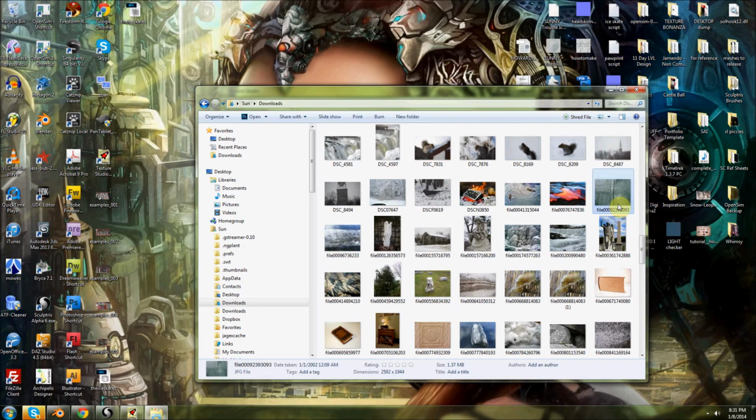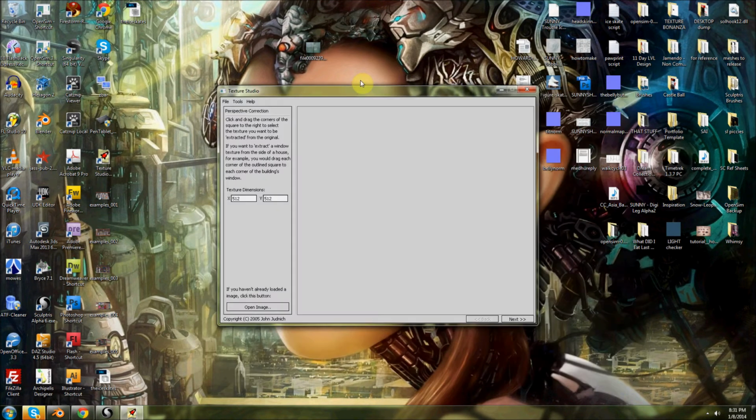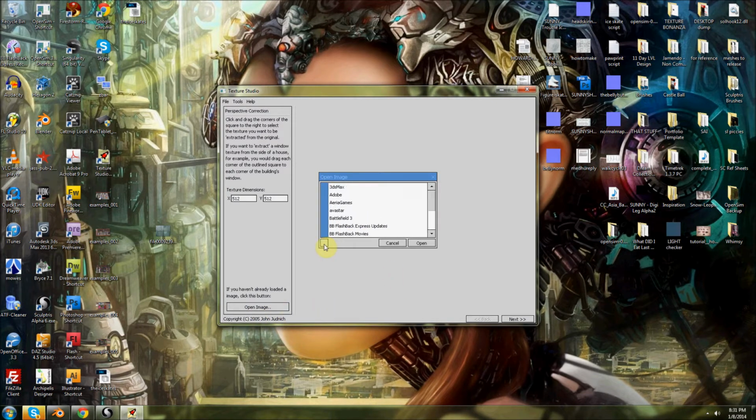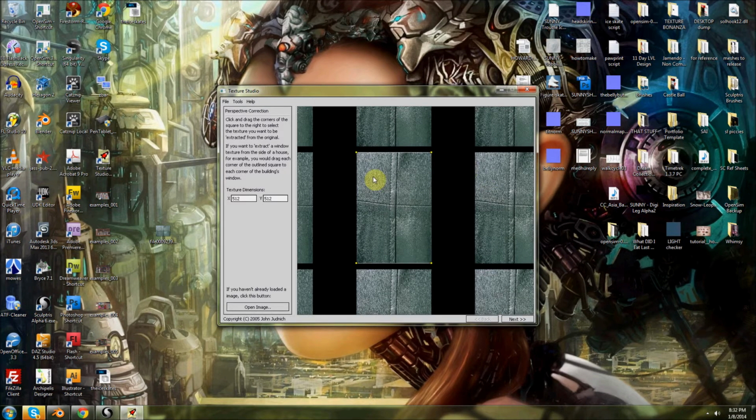There it is. Okay, so I'm going to drag this over here. And I'm going into Texture Studio, and I want 512 by 512. Okay, let's see, file 00039. So I'm having like a moment. I was thinking. Sorry. Alright, so I'm gonna go over here because right over here kind of is the better part of the texture, if you will.